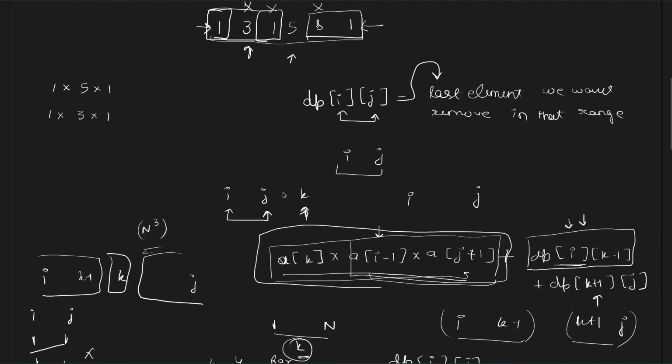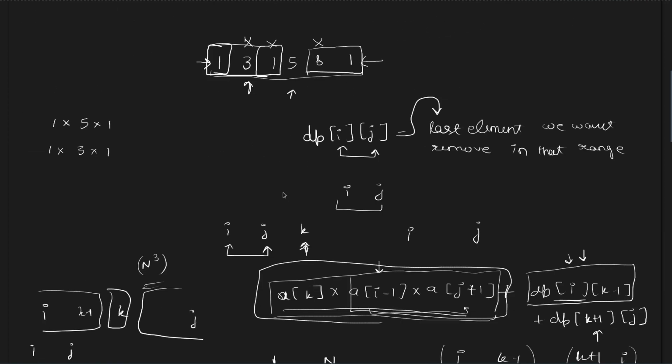So let me quickly go through the approach once again. We are going to use DP. Now we have found out that if we take the element first and then try to calculate what the further possibilities will be, it is very difficult to find the correct answer. So we assume that we are taking an element k which will be the last element to remove. When we assume that the current element is the last element to remove, we already know what value it will contribute to my final answer.